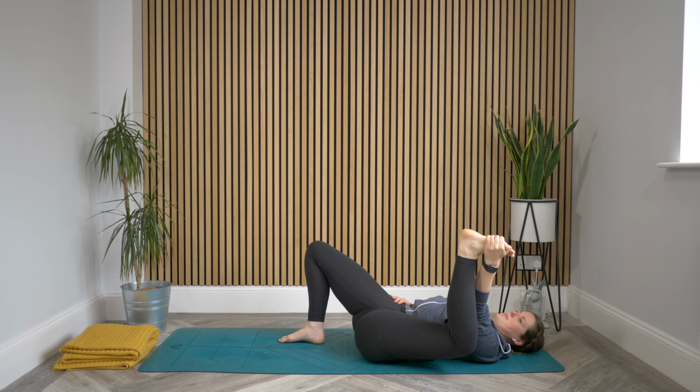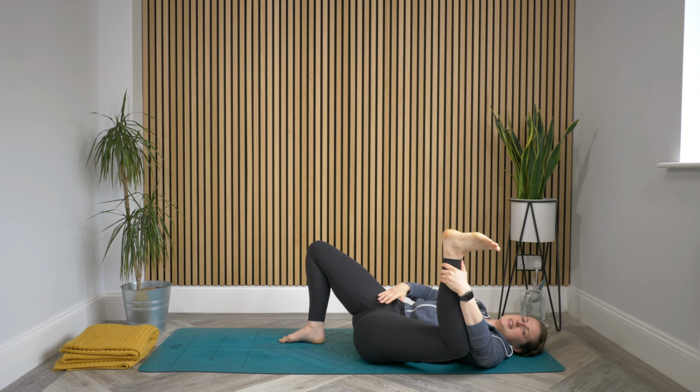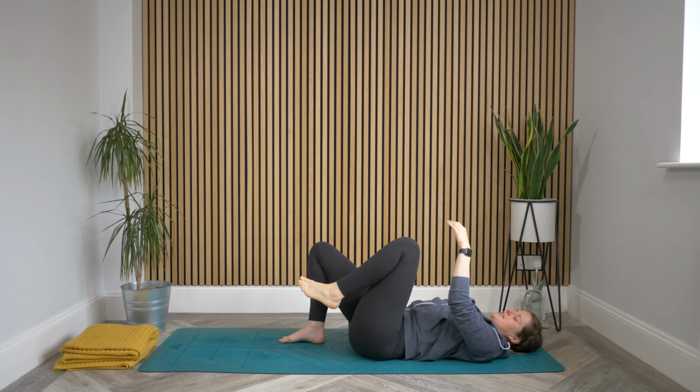Finding this hip opener. Taking a deep breath here. If your hand is not managing to meet the foot, or that feels uncomfortable, you could put your hand a little further down the leg. That's totally cool. I should have said it on the other side, but you'll know for future. Don't have to grab a hold of the foot. And then gently release this foot down.